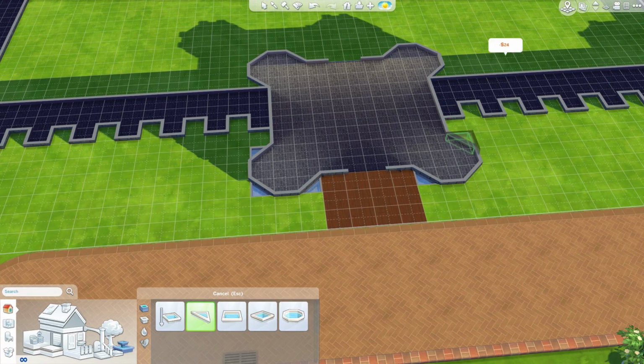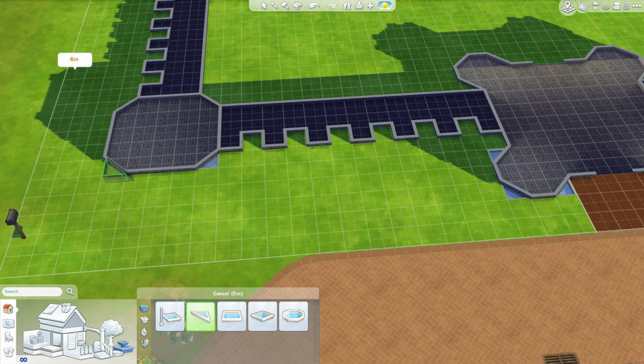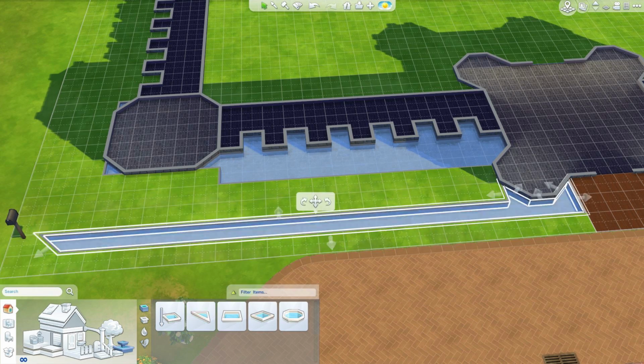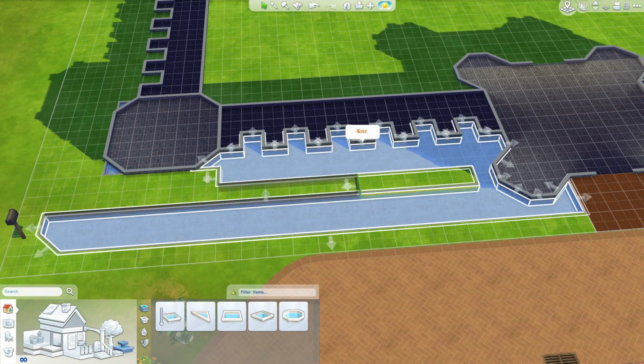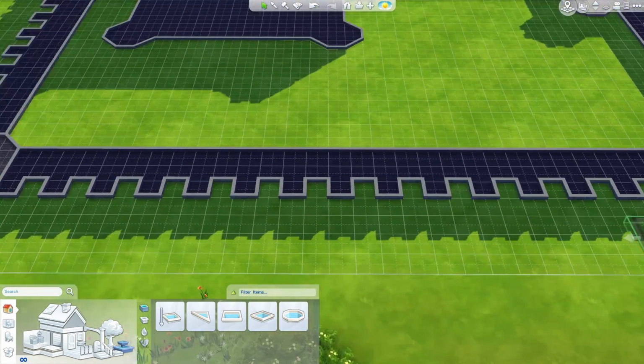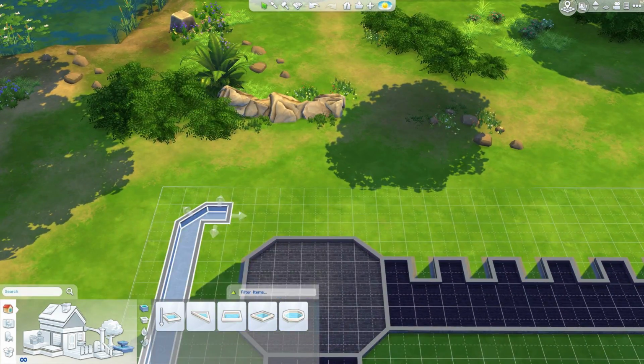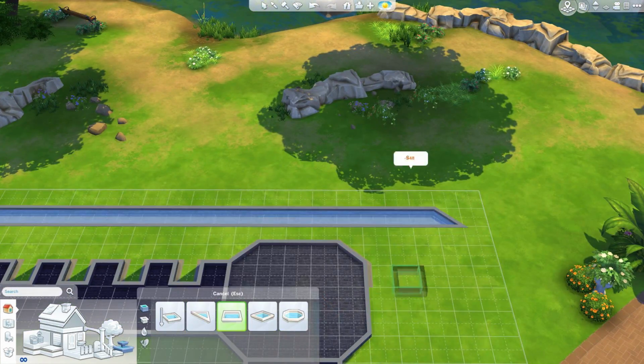And now it's time to start working on the moat itself. Now the moat itself is something I spent quite a bit of time working on for a couple of reasons. One, there was a bug in The Sims 4 which I was fighting, and the other problem is the crenellation. Now as good as the crenellation looks, it makes the whole placing of a moat really time consuming because there is no quick way of doing it. So if you want to build it yourself, just bear in mind that the moat will take you a little bit of time to do.